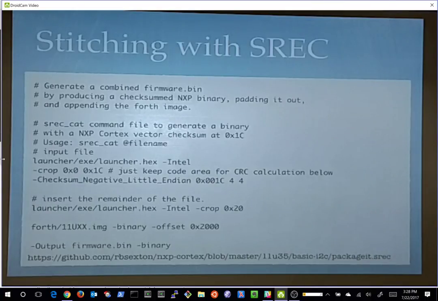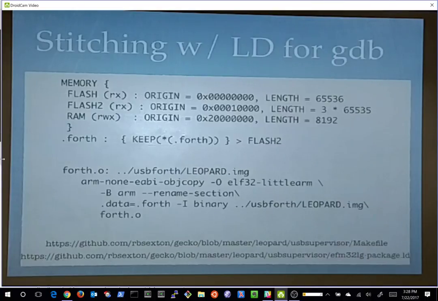The other trick I have been working with lately is this Black Magic debug probe. It's an open source debug probe that's frankly really nicely thought out. It's a GDB server, so you talk to it with GDB, which I've never been a big fan of, but it works. But GDB does not understand binary files very well. GDB likes object files.